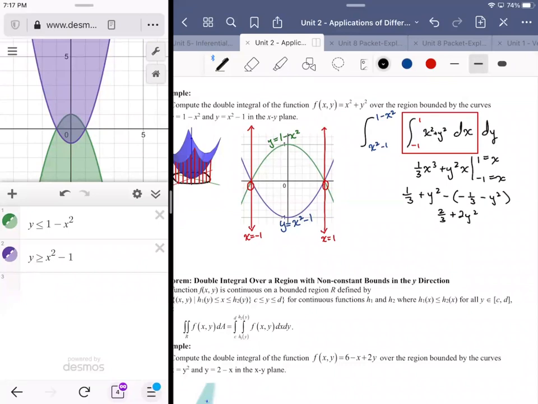Now we bring in the next layer here, where we would integrate over the interval of x squared minus 1 to 1 minus x squared with respect to y. Now, if you get beyond this step before you realize that there's going to be a problem, then, well, I guess enjoy the ride, enjoy the learning experience. There is going to be a problem because we're going to now integrate and substitute, once we use our fundamental theorem, we're going to substitute a variable expression in after we've integrated, which means that our answer is going to be in variable form.